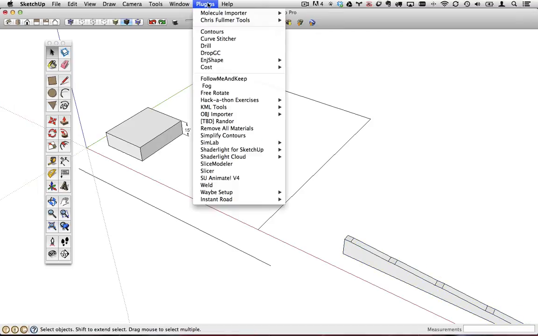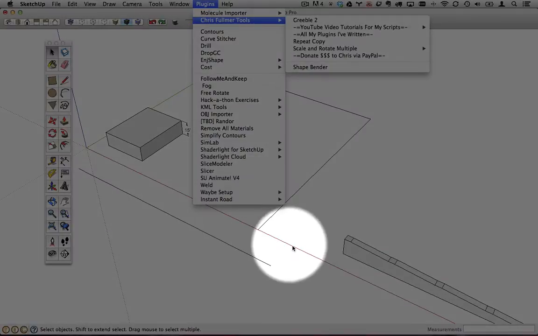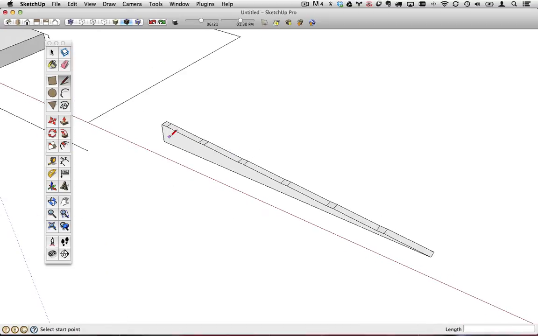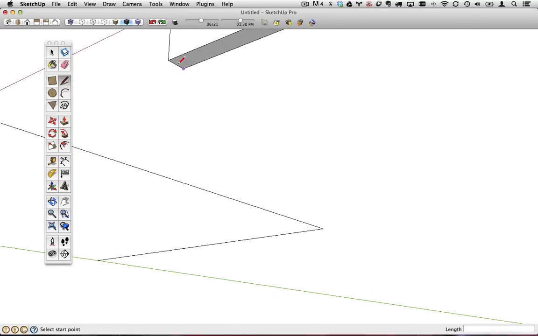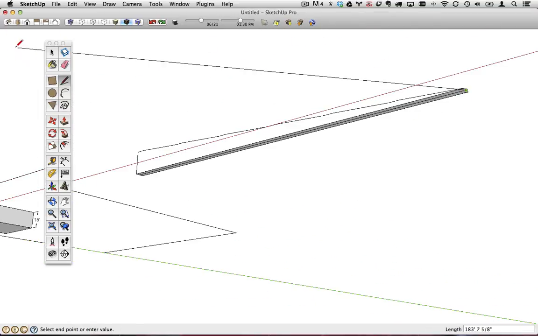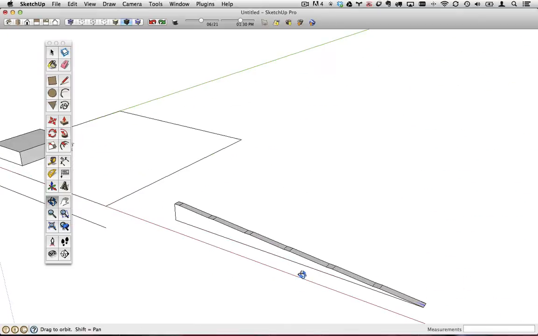Using some really nifty tools by Chris Fullmer. He's a really smart SketchUp guy, and one in particular is called Shape Bender. For this tool to work, you need 3 things: a group, a line that is aligned to the red axes, and a path that you will stretch or bend this shape to. So let's go ahead and add those. You need this line that I'm going to place on the center of this shape. Again, this is a group, that's very important. This line just needs to align to the red axes, and the tool uses that to match up with the other line.